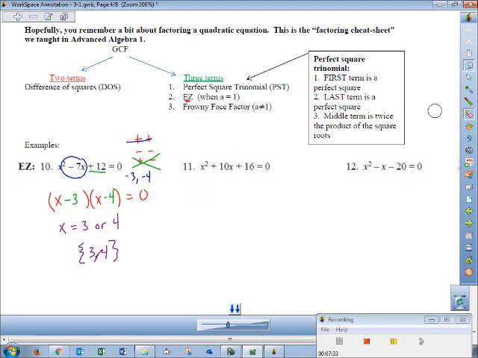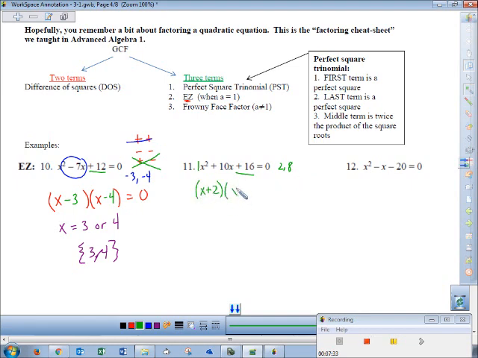Maybe it's easy factor, and well, the a value has to be 1, which it is. So I want to try to find two numbers that multiply together to be 16. So let's think about their signs right now. They have to be the same. They're either both positive or both negative. They can't be different signs. And then since they have to add together to be a positive also, they both have to be positive numbers. So 1 and 16, no. 2 and 8, there's our winner right there. So that's going to be x plus 2 times x plus 8. Keep it equal to 0, and then use the zero product property to solve. What value of x makes that 0? Negative 2. Or negative 8.